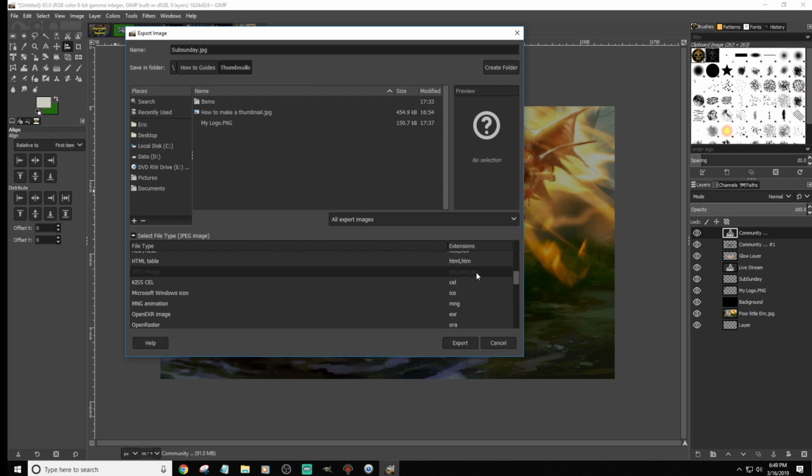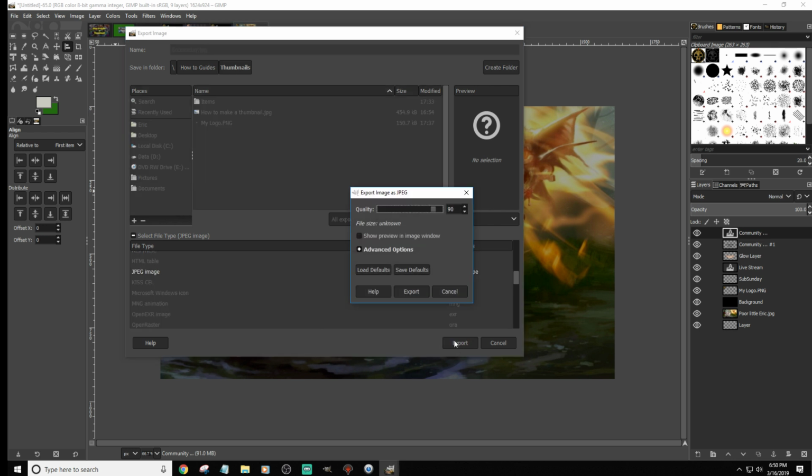What I recommend for YouTube though is saving it as a JPG, not necessarily a JPEG, but a JPG, and this will make it much smaller. Sometimes when you're loading these, YouTube will tell you that the file for your thumbnail is too large, and it won't accept it. Other times it will accept a PNG. My recommendation is if you save your finished product as a JPG file, it will almost always accept it in YouTube.